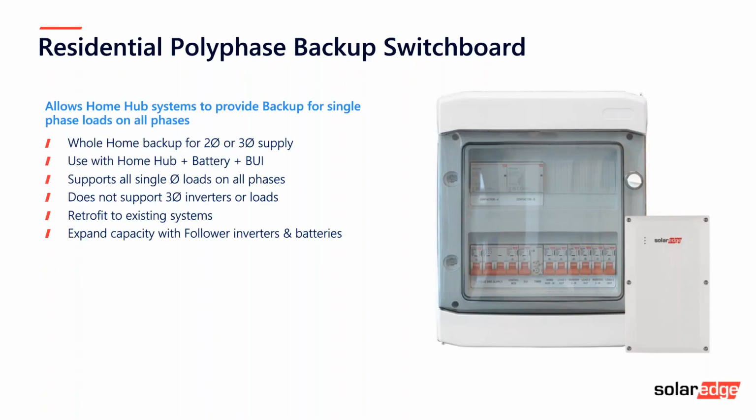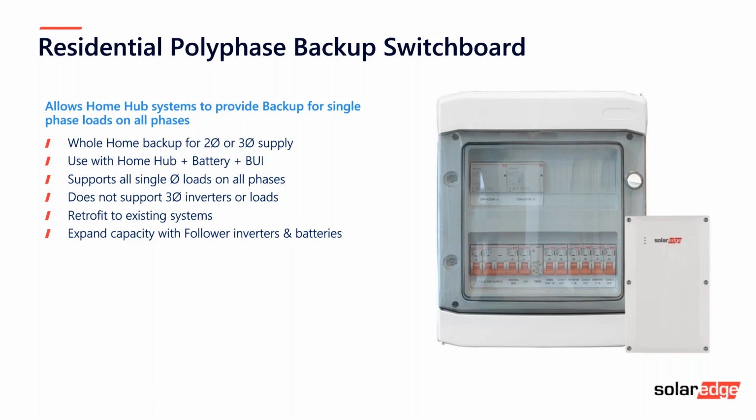So what this product does is it allows for backup on dual or 3-phase properties. It requires a home hub inverter and a battery and a backup interface. And like I say, it supports all of the single phase loads. It doesn't support any 3-phase loads, which is kind of okay, to be honest, because most of the 3-phase loads are the heavier loads which don't really necessitate being used in backup to help the extension of duration in backup.